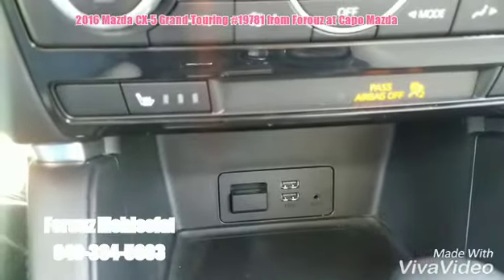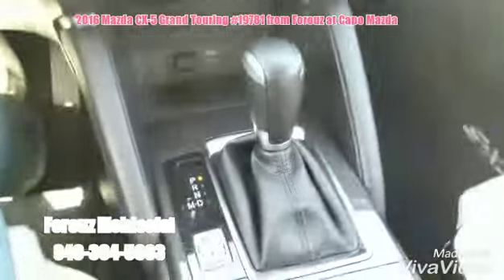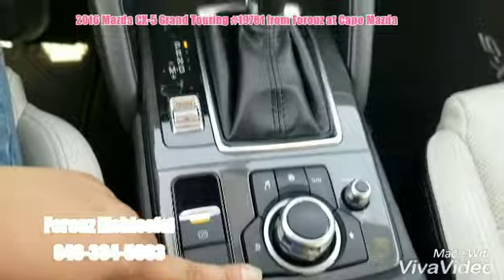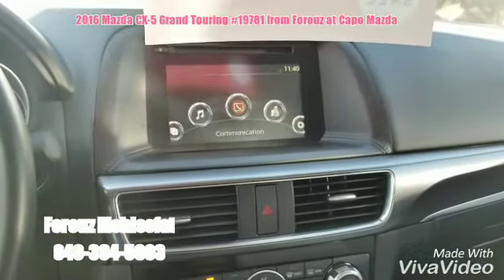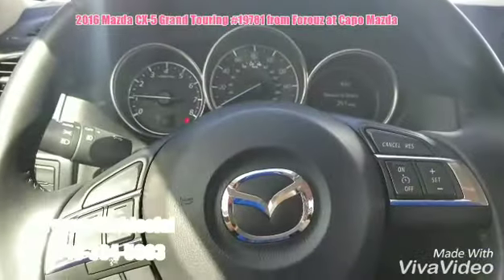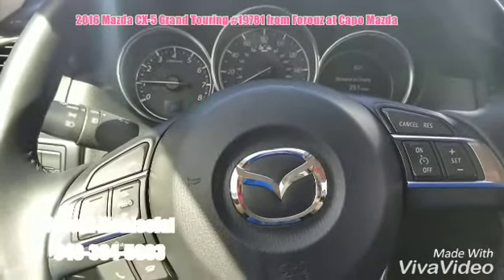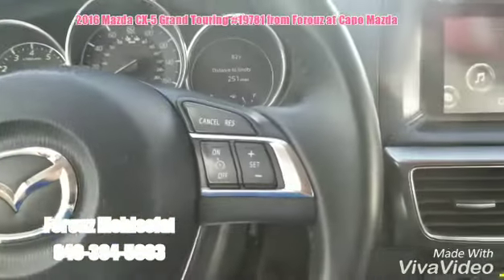And that's the navigation, which I'm displaying for you right here. You have sport mode for more pep, electronic parking brake, and commander control to control everything on the screen. It also comes with blind spot monitoring, rear cross traffic alert, and some more safety features like the backup camera, and a lot of comfort features also.